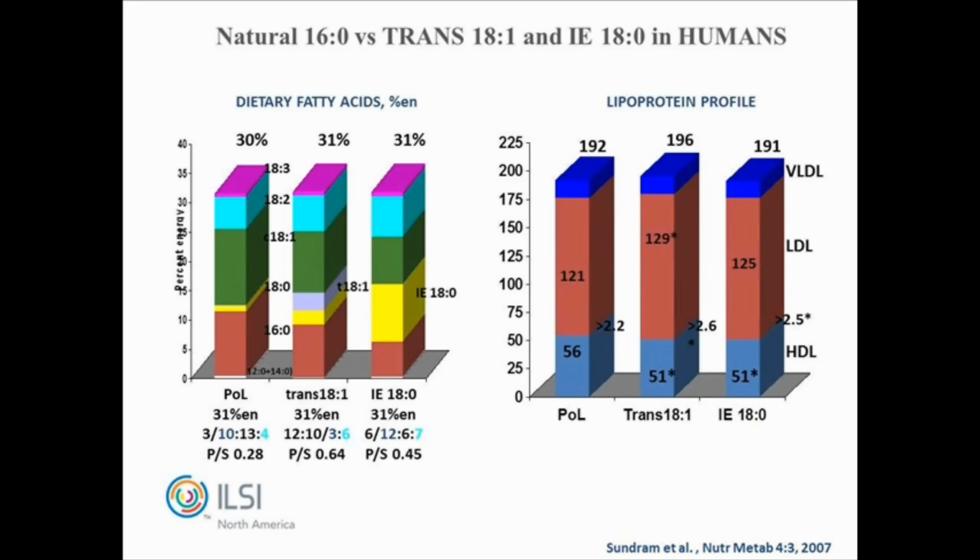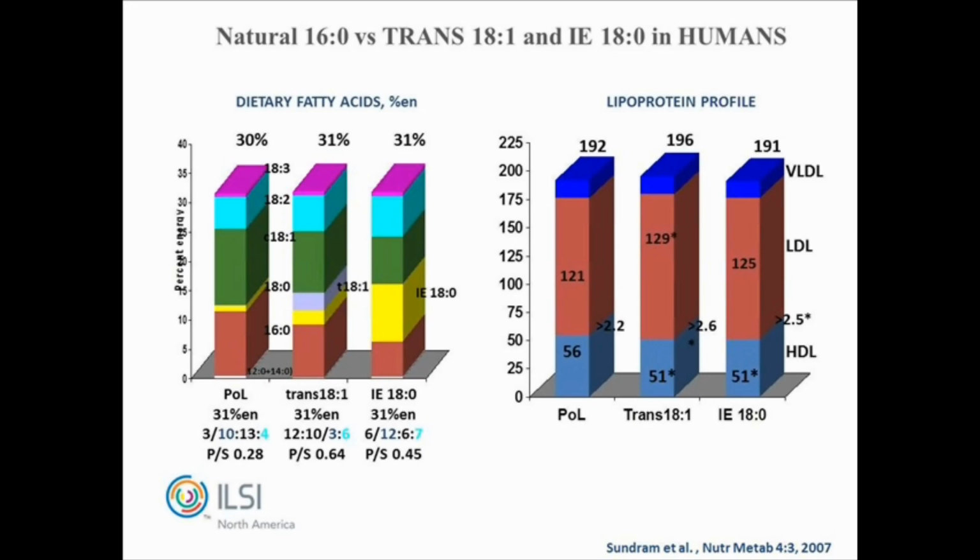Now I must say that that load came from Peter Zock's paper. Actually, we modeled it after his. He had fed a study where he fed 12% energy from 18:0, and he compared it with 12% energy from trans, and used linoleic acid as the control, as I recall. And in that study, I would point out also that the interesterified fat data was identical to the trans data. There was no difference. So again, it doesn't quite fit with Ron's modeling, expected and observed. So the issue is, when you set up a model for predicting how the fatty acids are going, you have to pick certain papers and use them as your basis to make your model, and then you see if everybody fits it. And there are a lot of papers that don't always fit with the model, and sometimes they tell us something important, and sometimes they're out of whack, and we need to determine that.